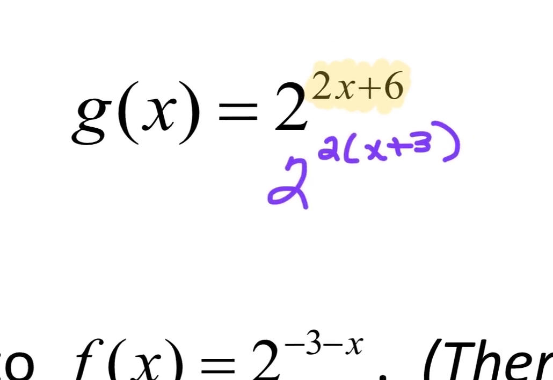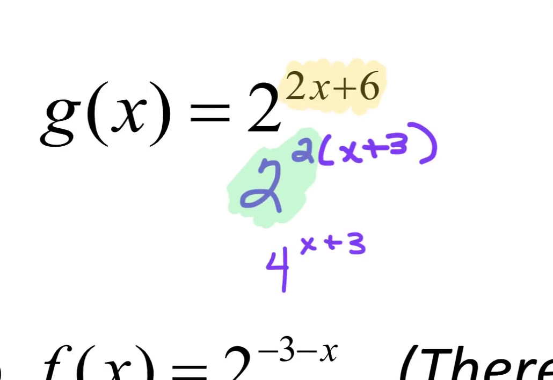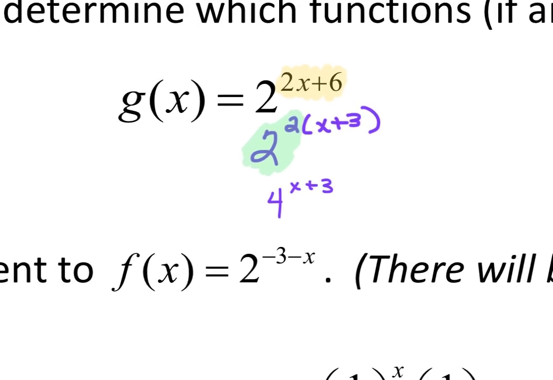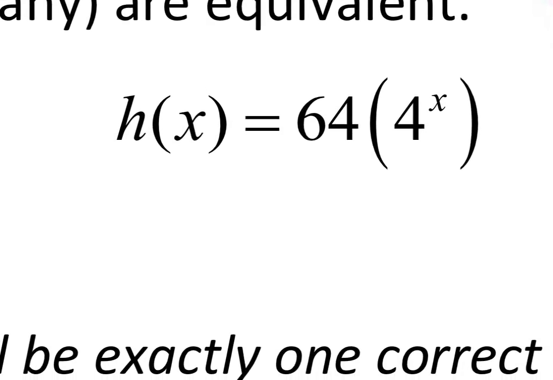And then if I just look at the 2 to the second power, that's 4. And I'm seeing a lot of 4s as bases in these problems. So let me pause there for a second and look at one of the other expressions over here. And I know that 64 is 4 to the third power.